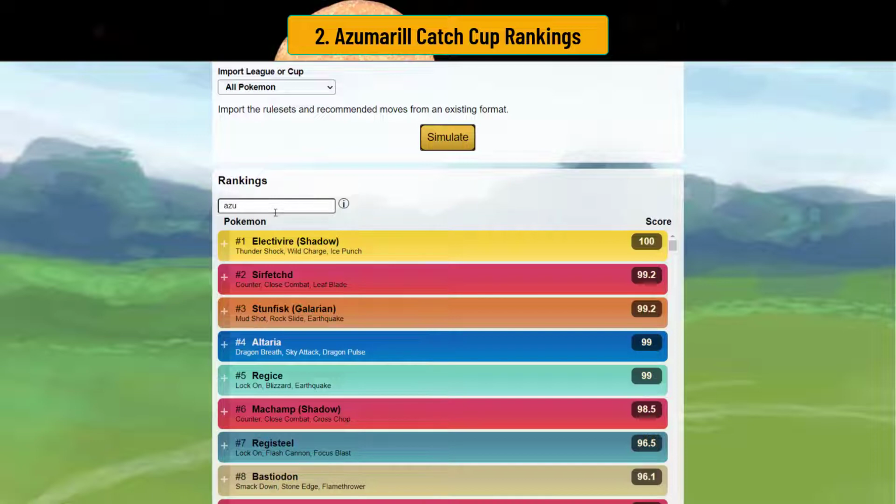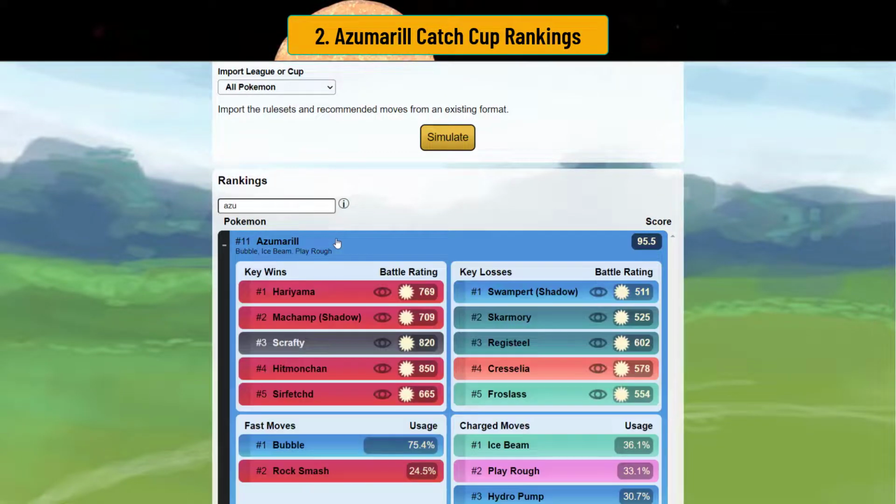In the closer, if you find Azumarill and search for it after we put the rankings, Azu ranks at number 11. Extremely oppressive. Loses to Swampert, Skarmory, Registeel, Cresselia, Frostless. Minus Registeel and Cresselia, assuming that those aren't there, you're only bad against Frostless, Skarmory, and even Shadow Swampert. Shadow Swampert has to have an Elite TM. So if we look at the actual rankings from what I'm seeing right now, Skarmory and Frostless are your two Kryptonites.